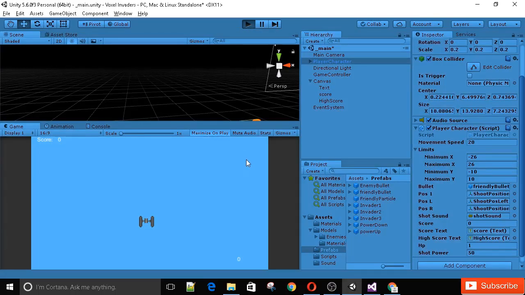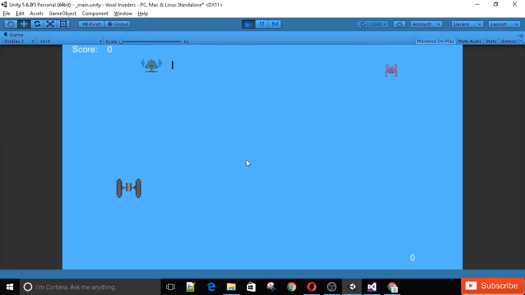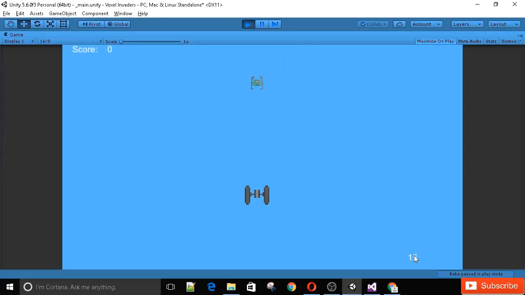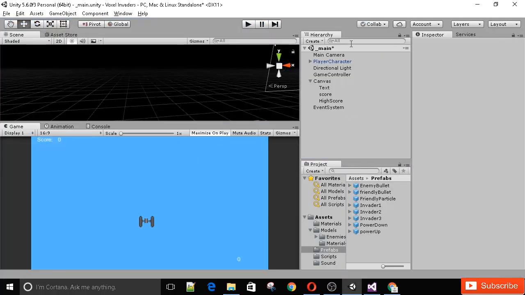Now if I run, you can see how the high score is updating as well, and now I've died. If I restart, it should be set to 15, and there you are, the high score is 15 and the score is 0. Of course you can polish this up a bit by adding text and more beautiful colors, but I don't want to take up your time with that. You know how to do that by now.